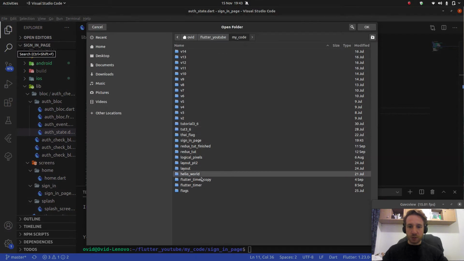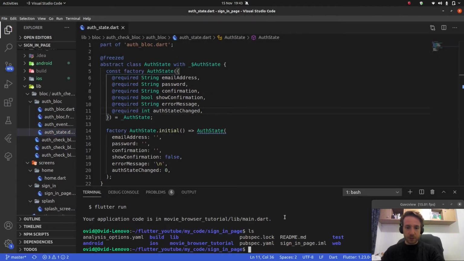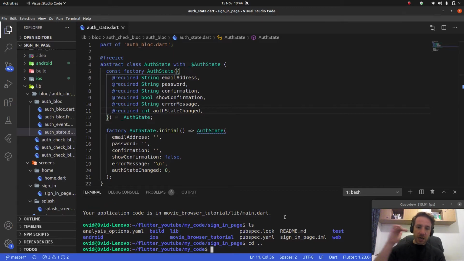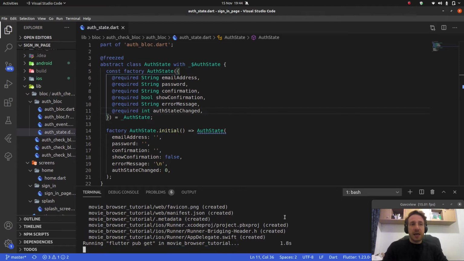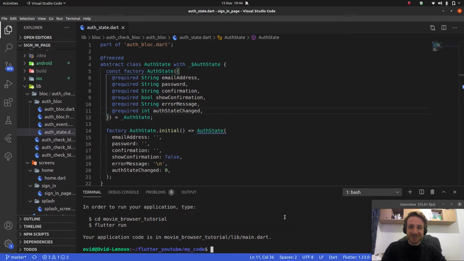So that will have gone into, I can't find it. I did something bad. That would have put it within this folder, which was not what I intended. So later on I'm going to clean that up. But for now, I'm just going to do cd dot dot. What this is going to do is put me into the parent folder. And now I'm going to repeat that command. So I'm going to hit my up arrow three times to get the same command I ran before, flutter create, and whatever name I used, I already forgot. Okay, and this time it was also quite a bit faster, which is nice.